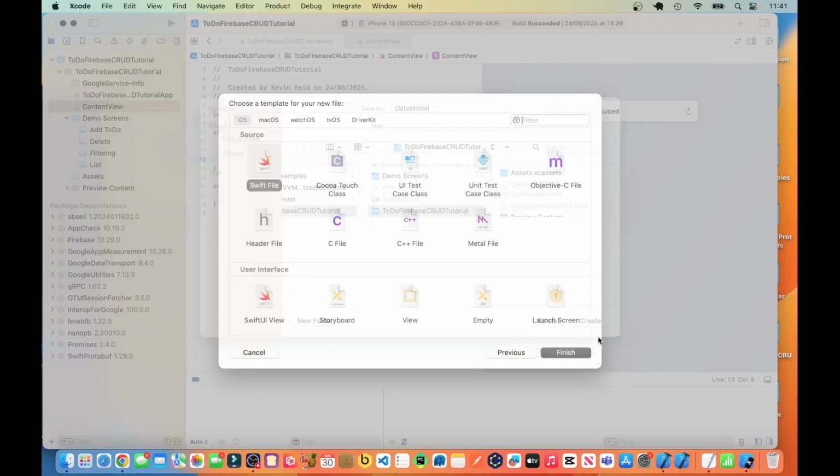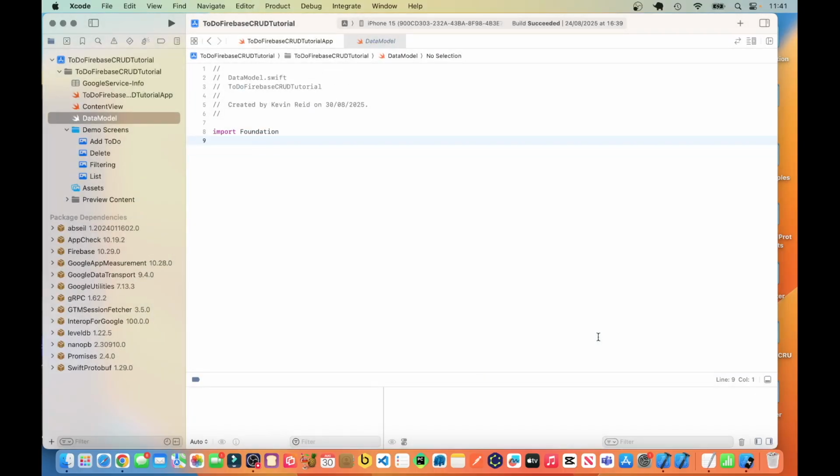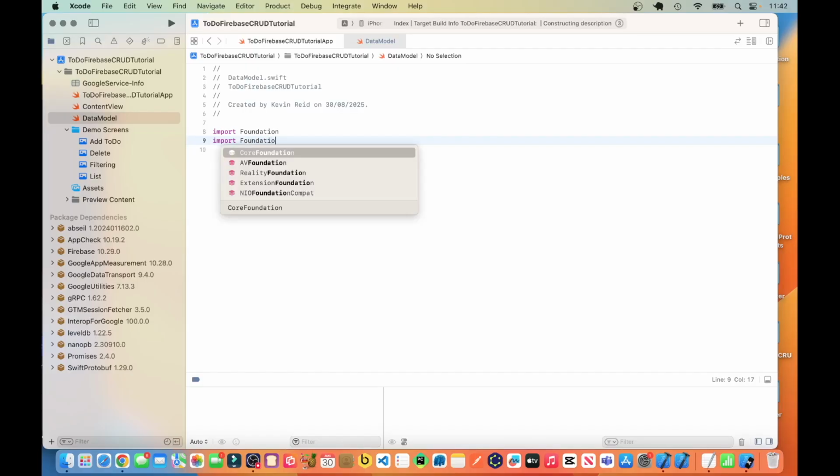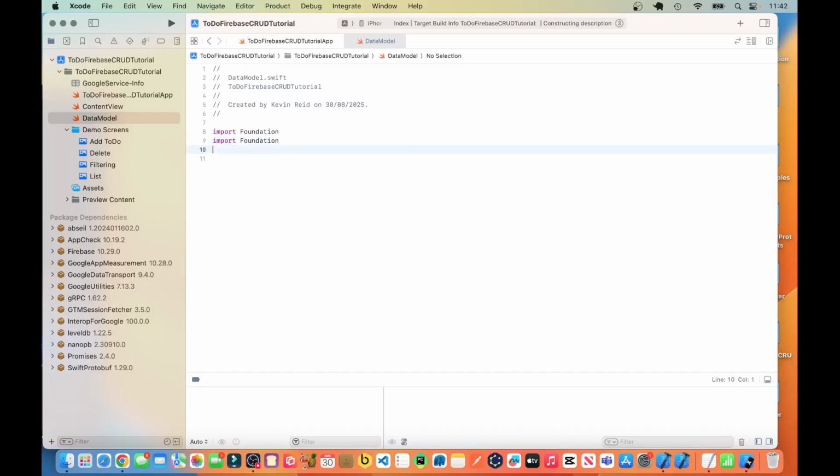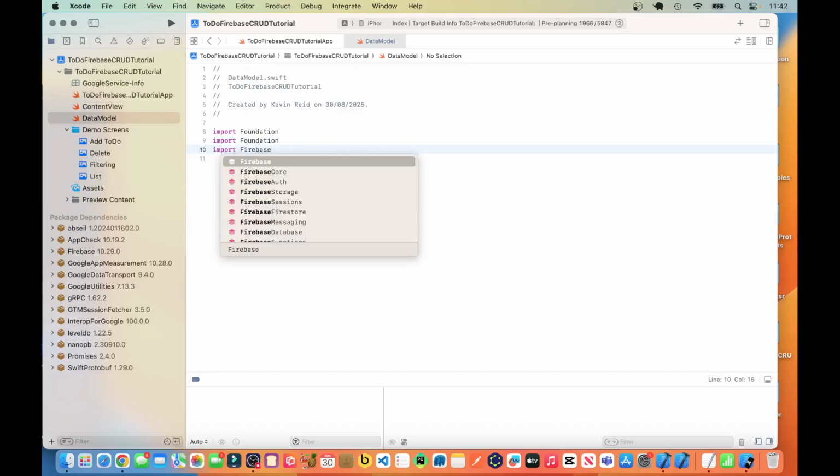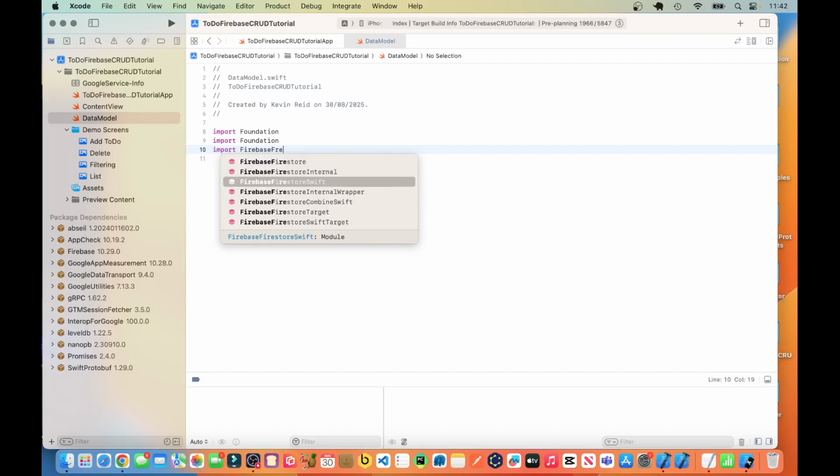Click on create. We also need to import Foundation and Firebase Firestore for Swift.